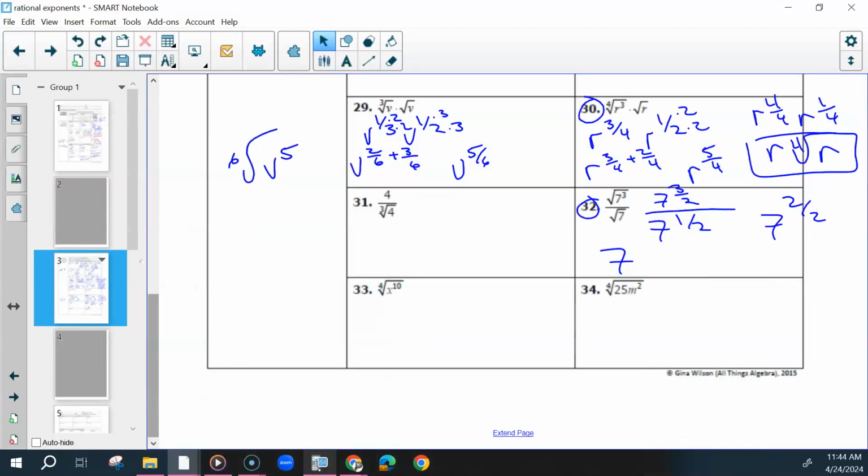When do we get the 1/2? I don't really understand that. The square root is the same thing as 1/2. This and this are the same thing. If I were to put those both in the calculator, you would get the same thing. Other questions? Any other questions that we want to go over?